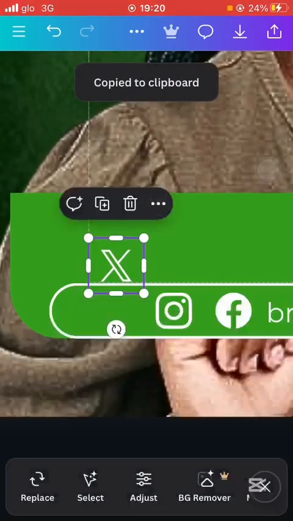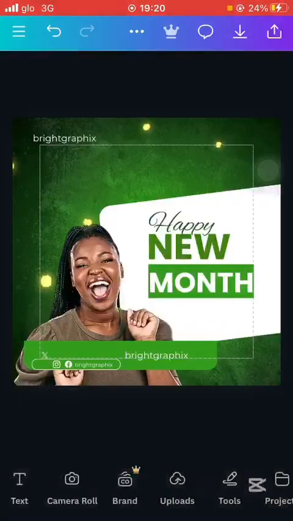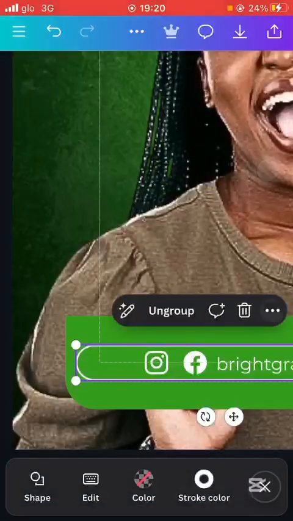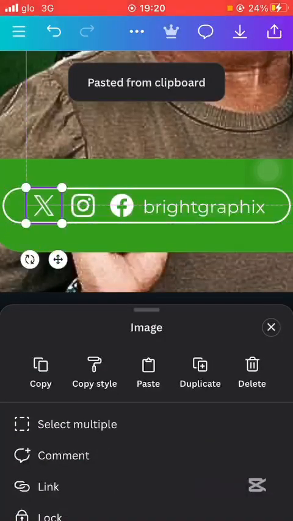Then I'll go to the other page and paste it there. So I'll adjust it. Now as you can see, my design is ready.